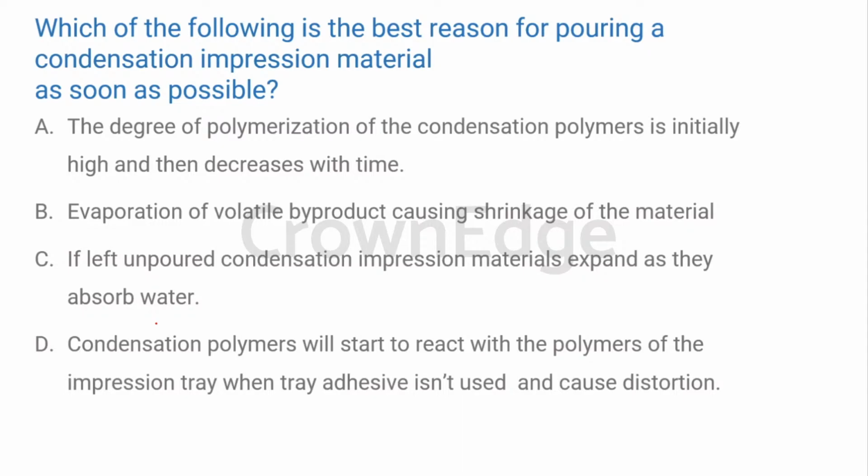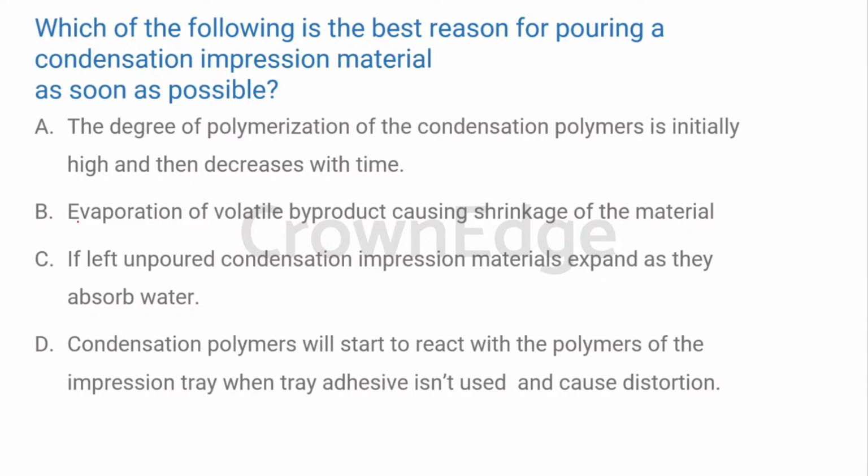So we all know about something called silicones, right? Whenever we're talking about condensation impression material, we're normally talking about condensation silicone. We have hydrocolloids and we have silicones. Your hydrocolloids will be your agar and your alginate, whereas your silicones basically involve your polysulfides, your addition silicone, condensation silicone, and your polyether. All right.